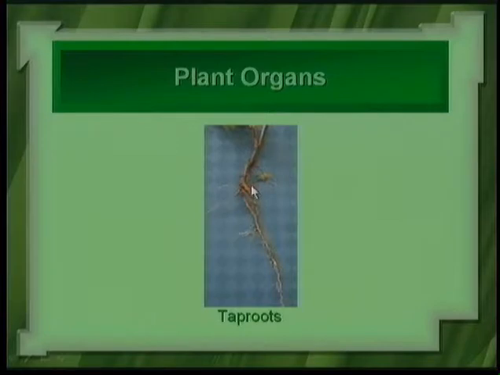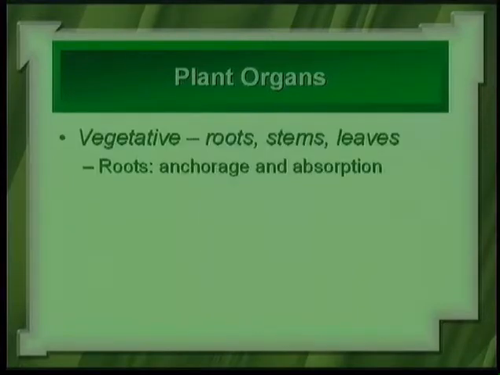So here's a taproot of a dicot, very nice image. We saw the dicot tube a little bit before. Here's a nice review, and then you remember that monocots generally have fibrous roots, and this here is a dicot with a nice big taproot here. So you can tell that sometimes when you're in nature, generally we pick the best case scenario, and it isn't always like that though. Sometimes you have to really look at it to make sure that you got what you think you got. So roots, yes.